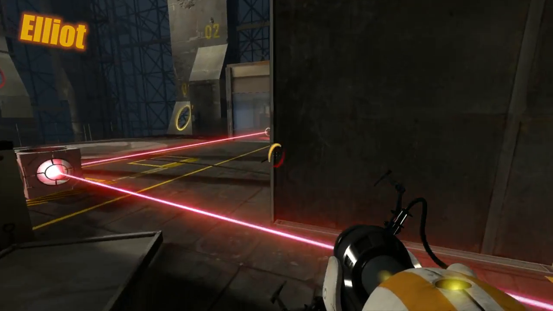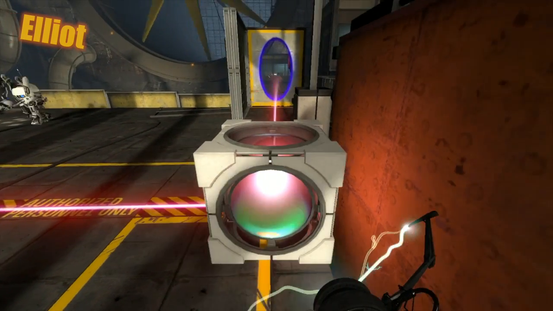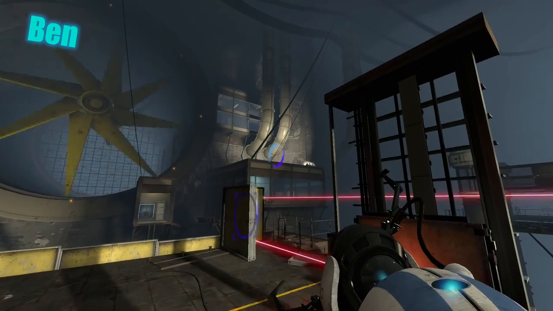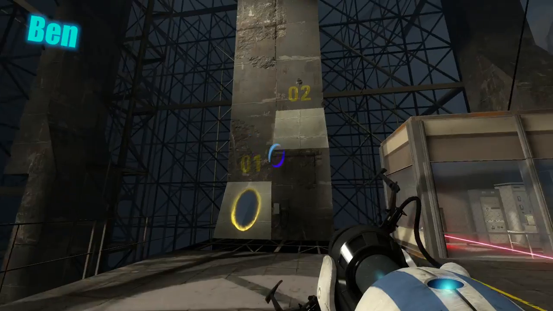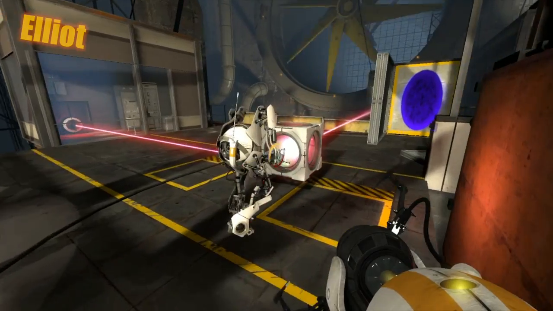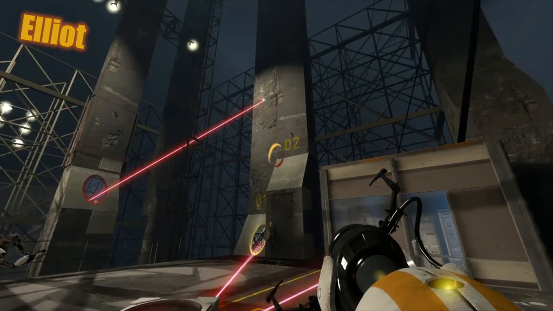The heck? Stop. What's on top of there? Can we get... Is there any other areas that we could launch ourselves? Doesn't look like it. I think we've launched ourselves everywhere. So... Okay, hang on. Give me that. Woo! So we know that we can do this.